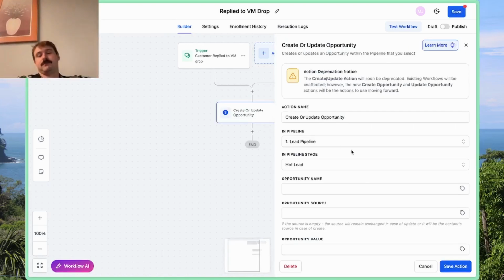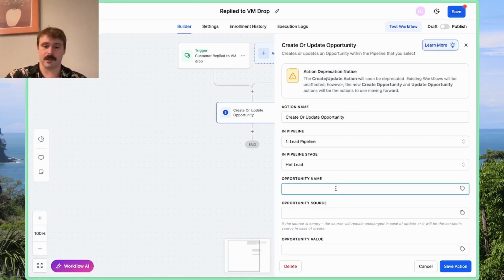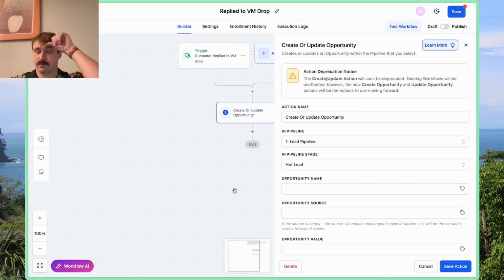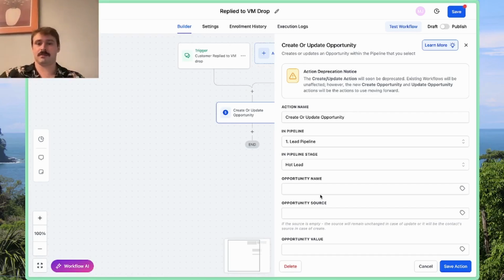The tricky part with this is if you make their name in the opportunity full name VM drop, that will stay their name on that opportunity until you manually change it, whether that be in another step like this one where you overwrite it again with contact.name, or if you overwrite it manually by clicking on their opportunity. But that might be tricky if they get reactivated at another point, database reactivation, or some other way they pop back up into the sales pipeline. They're going to keep that suffix of VM drop, and that might not be useful for you. That might be confusing for the client.